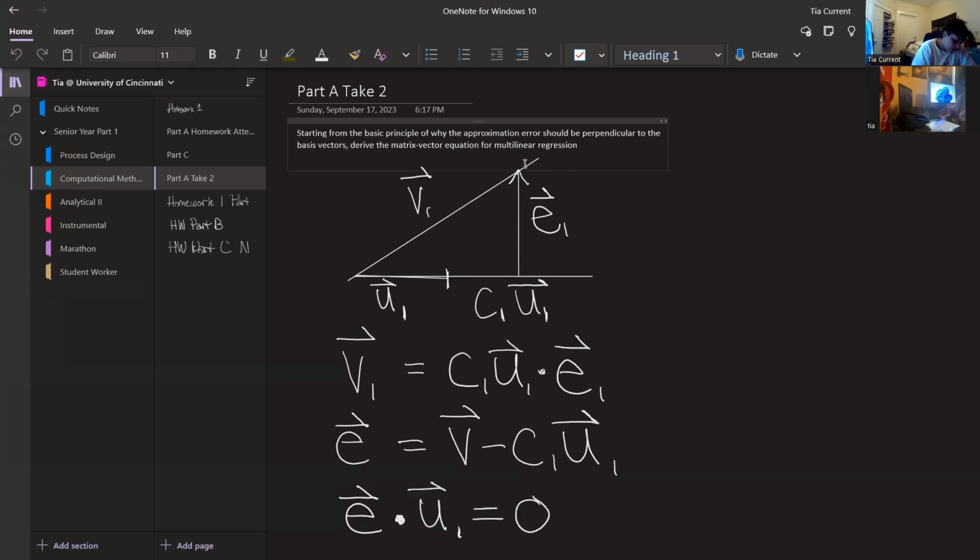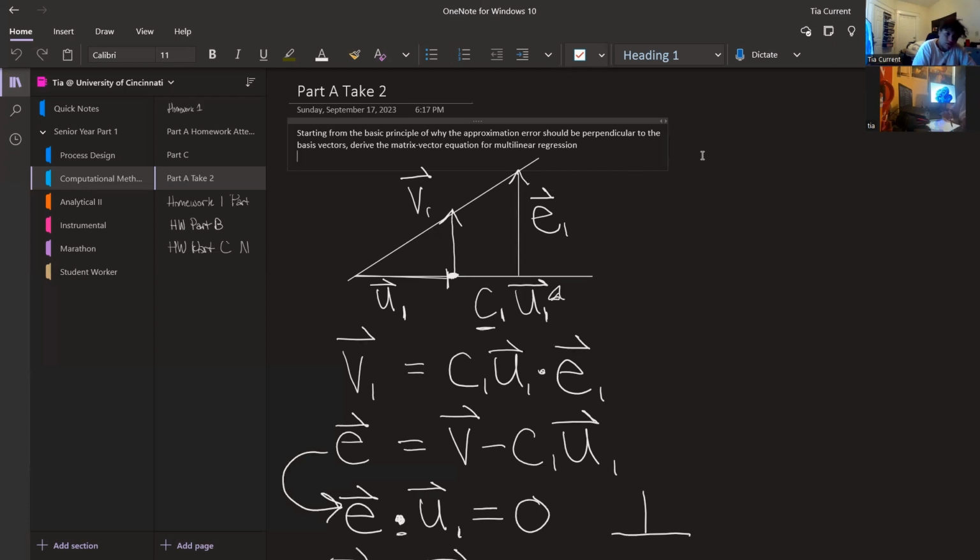So now what we want to do is show why the approximation error should be perpendicular to the basis vectors, right? So we're going to do a dot product, so we want to minimize our approximation error, right? We're going to dot product that with our independent variable. And so like with vectors, to get that 0, that minimization, you have to have things be perpendicular like this, right? So you want it to be minimized. So like, let's say we minimize our C1 value, which we're going to solve for, or isolate that later. You want your C1 to be smaller, and we change this around. Okay, so we're actually going to plug this into here using the dot product, right? So V1 and C1, U1.